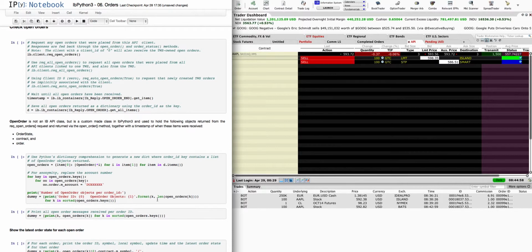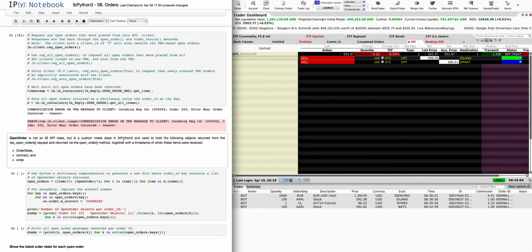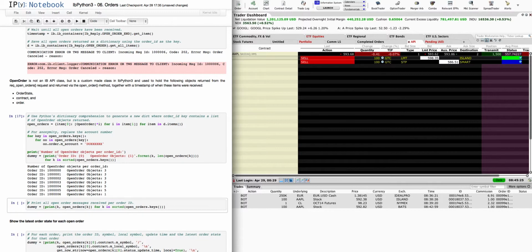So we'll just go ahead and view this information. We will run this. I'm not sure if I ran that. Let me run this. The message here also confirms that our order was canceled for this order ID. So that just confirms the cancellation which we previously did. Now we'll view this information.